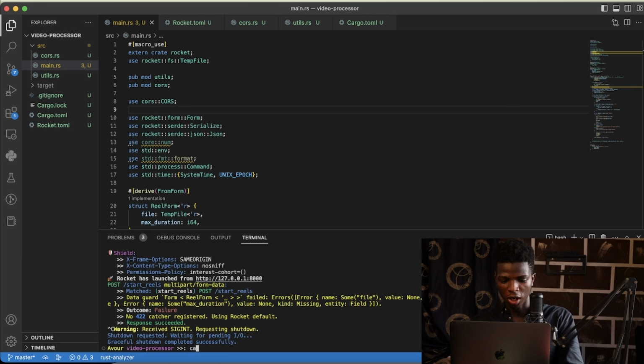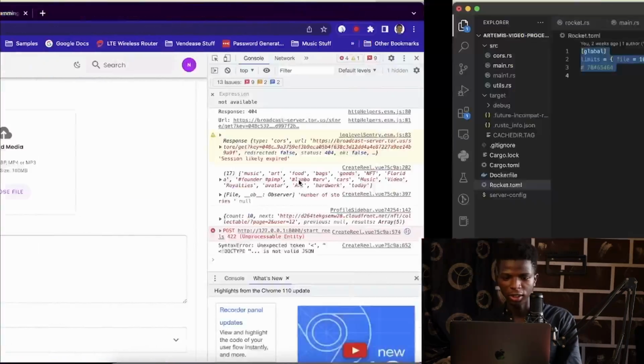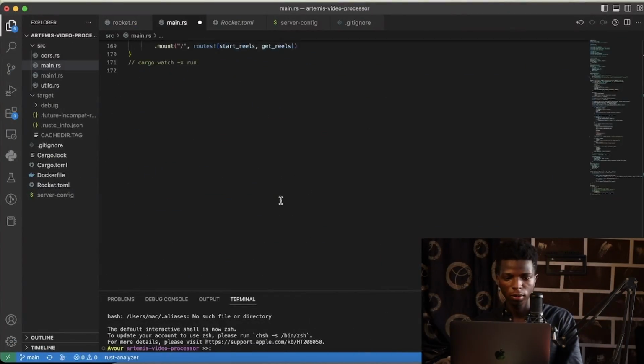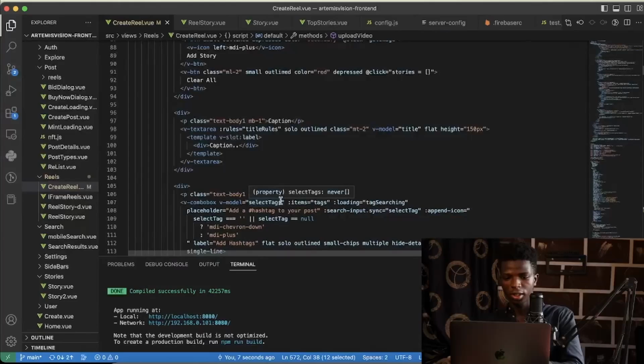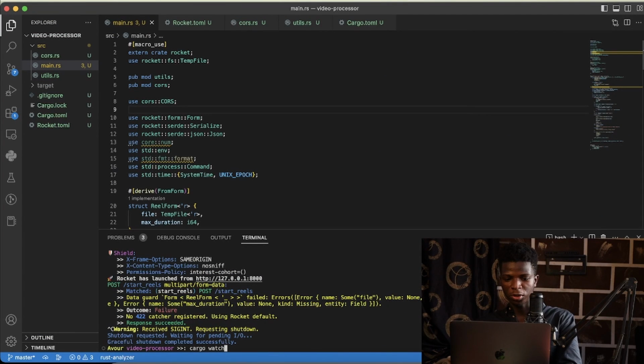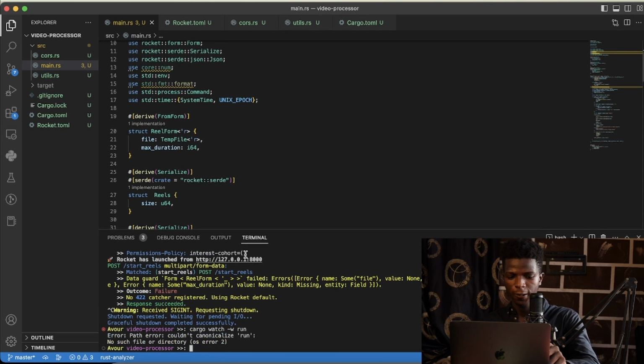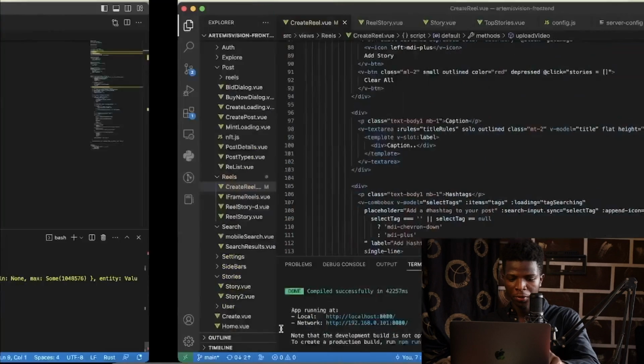And let's also use cargo watch. Basically what cargo watch does is it reloads the server automatically for us without us having to worry about that. Let's see if this fixes our issue. Okay, so we have an issue with cargo watch.